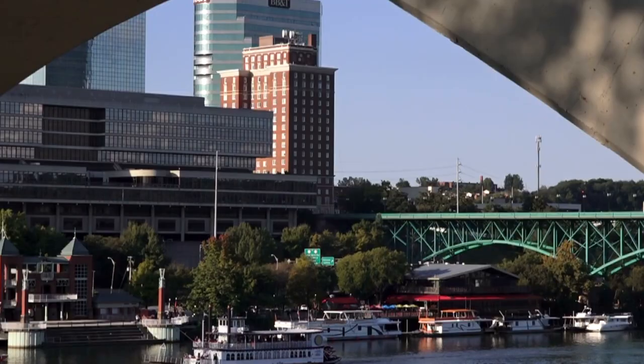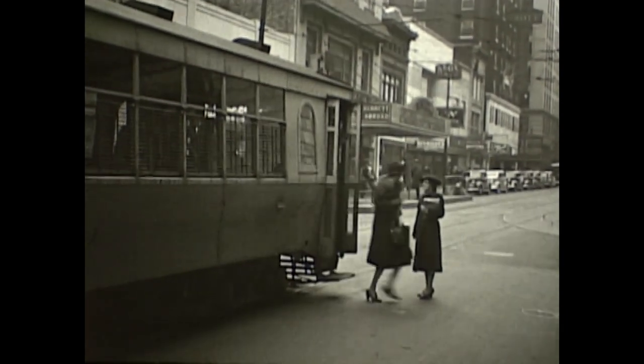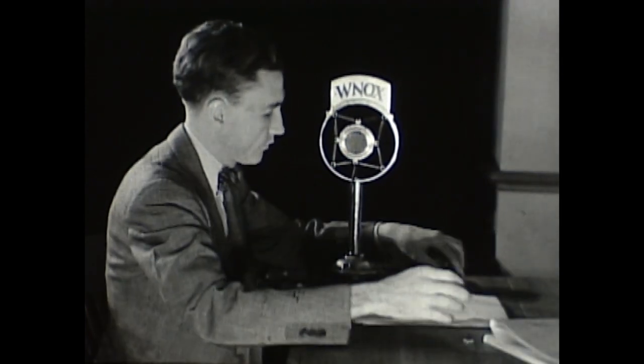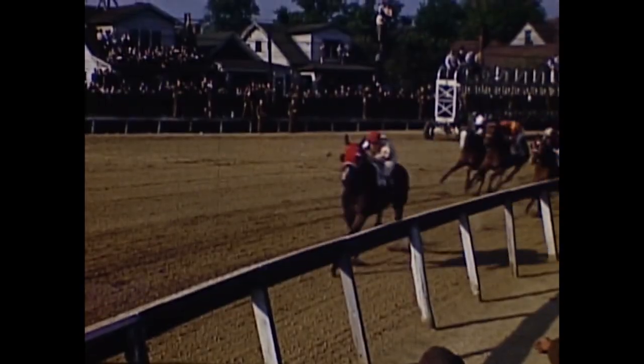And there it is. You know, you see Knoxville in 1939, 1940. I loved seeing the streetcars, the amount of hustle and bustle. Even the shots of his friends are historic. Here's Knoxville's B.F. Henry, who went on to become the longtime editor of the Washington Post. Hunt and his buddies all love the news and sports. The Kentucky Derby, and you find stuff like this, which absolutely blows you away. We couldn't believe what we were seeing.